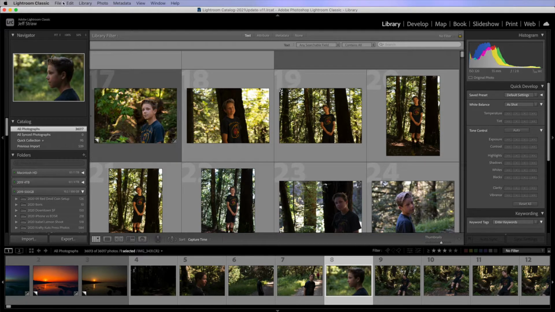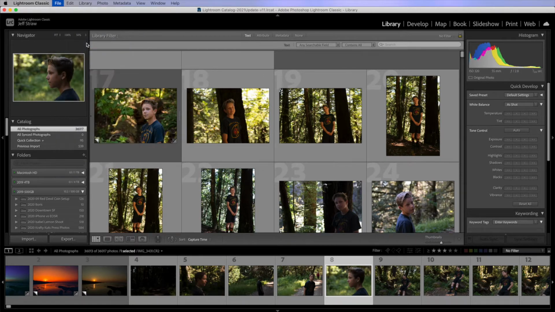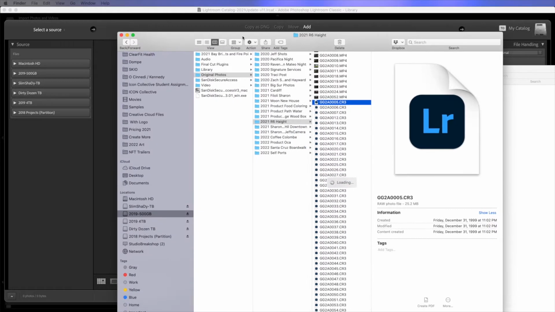So first thing we want to do is import some new photos. So we're gonna go here to the import dialog, import photos and video. Personally, and again, this is all my personal sort of workflow, I take files off my SD card, copy them to my external drive, and put them in a folder. So if you take a look here at my drive structure, here's one of them.